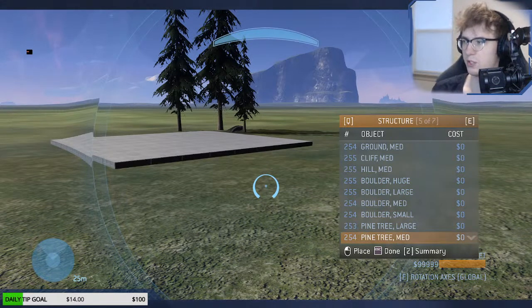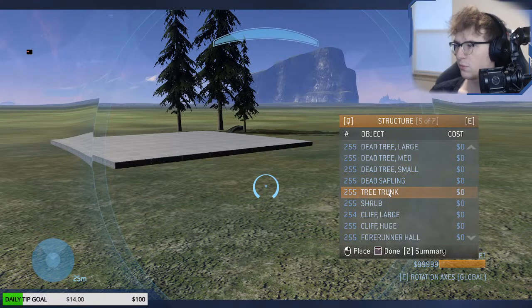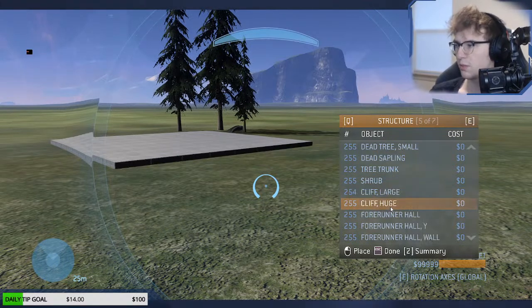All right, here's how it's going to go. It's going to start on the structure tab with cliff, small, then medium, large, grass, small, medium, large, and then hill, medium, and then tree. Actually, I think it'll start with the trees. Tree, small, medium, large, rock, small, medium, large, then it'll go grass, then it'll go cliff, then I'll put the hill in there, and then what else? Tree trunk, shrub, sure.